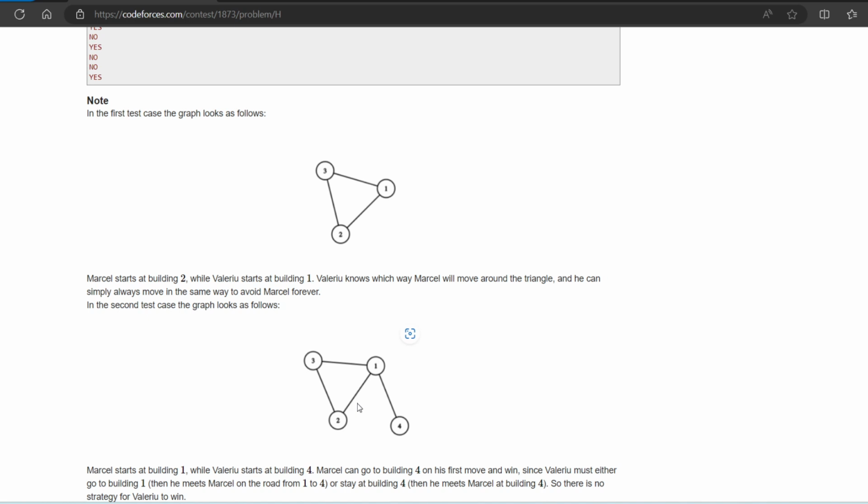Now the second case would be that the thief is not in the part of the circle but needs to come to the loop portion so that he could outmaneuver the police. As you could see, we would be looking at the entry point of the thief. The entry point of the thief in this graph, you could see, is 1. From 1 he is able to enter the loop.